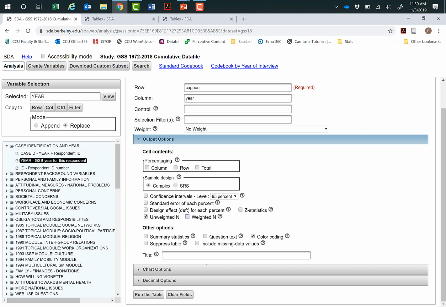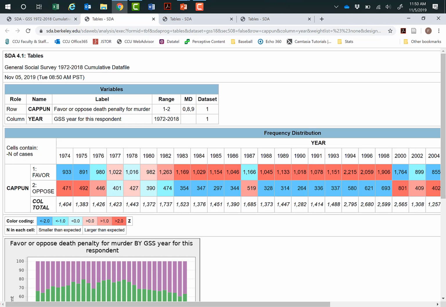Take the weights off. You can turn the colors off too. The colors are the computer doing a z-score on its own, but you haven't told it how you want it to do it. So you probably should turn the colors off. But this gives you the raw numbers.